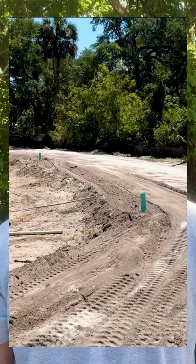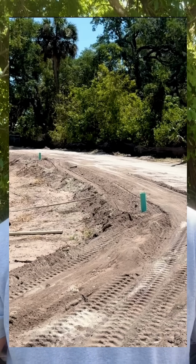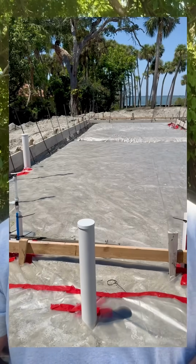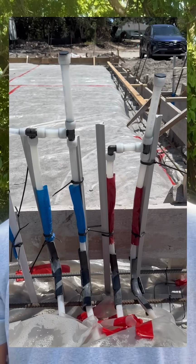Now, because this is a city we don't build in often, we weren't sure if they'd want to inspect the water line. So I just called the plumbers this morning and had them leave inspection tubes in place just in case. One issue that came up today: the masons had pulled some of the plumbing stakes when they were forming, and when they did that, it threw off the alignment of the pipes. Luckily, the plumbers were here earlier, walked the job, and fixed the placement of those.